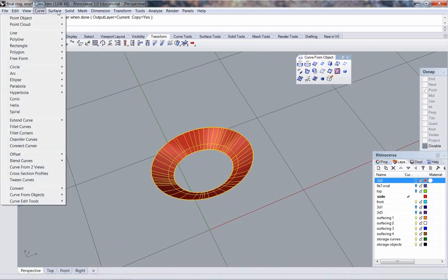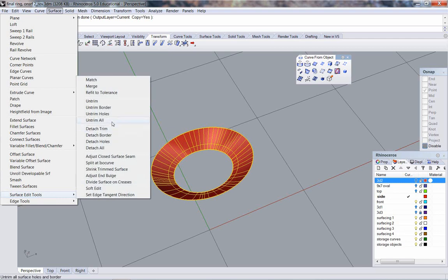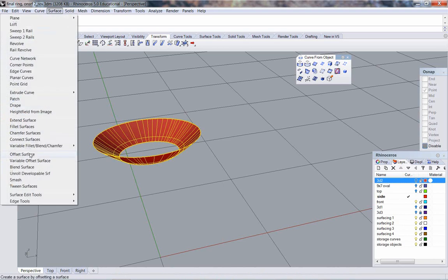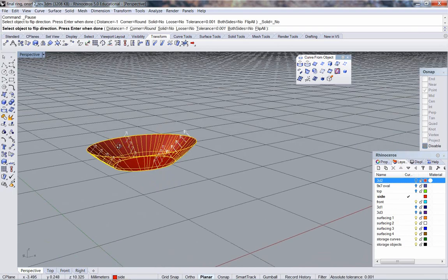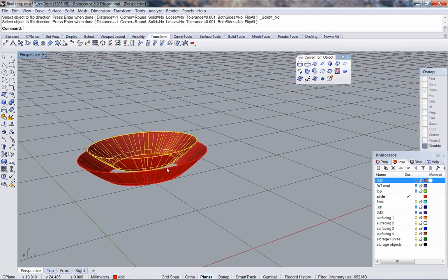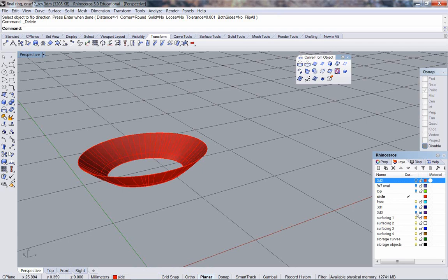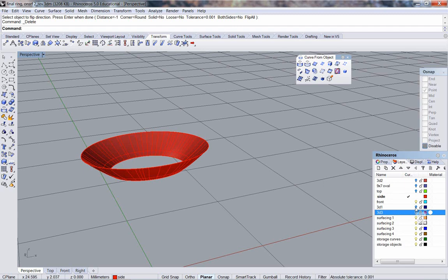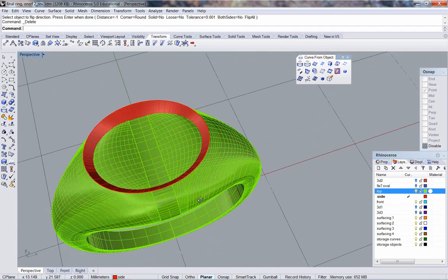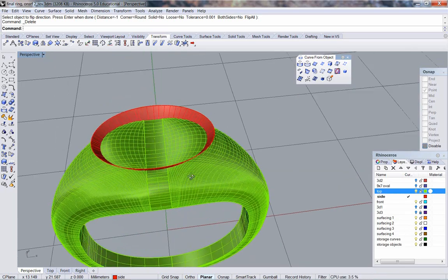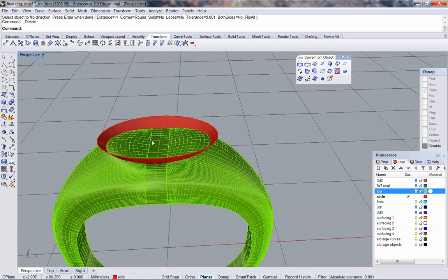Going to untrim it. Probably already is untrimmed, but just in case. Nope, it wasn't. Okay. Going to offset it. This time the arrows are pointing inward, so once again we want to go -1. And we want to compare this to this, okay, and to the, where'd it go? This. Okay, I would like this to continue all the way through.